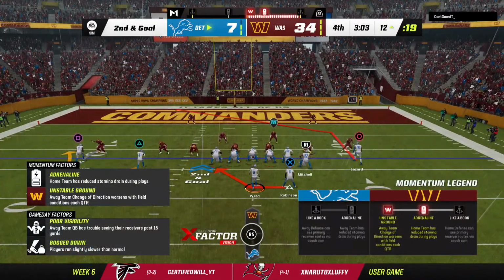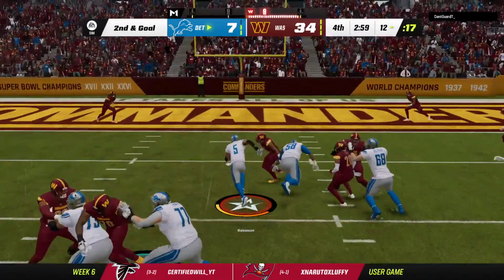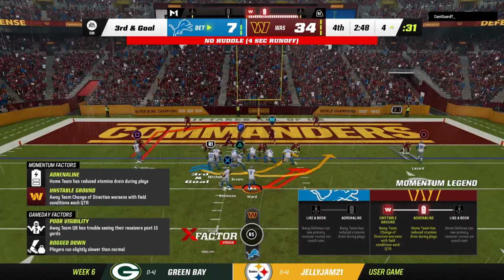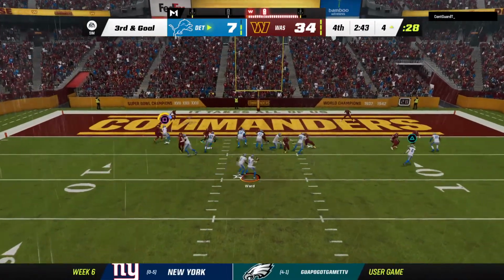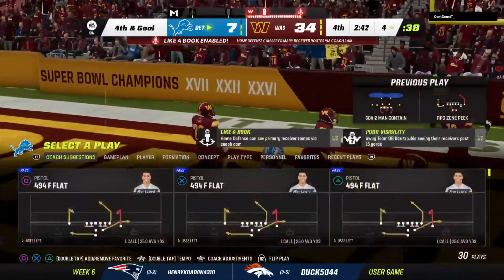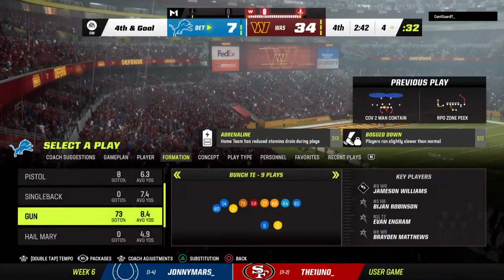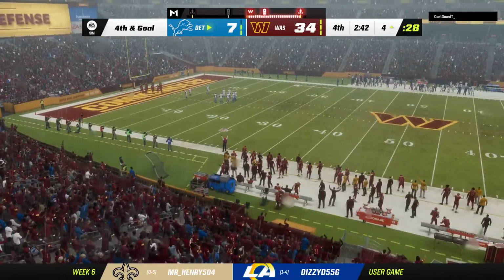These wide receivers, a lot of them, they run like running backs with the ball in their hands. They'll try again on 2nd and goal after going backwards to the 12. Hands it off out of the gun. And able to get him inside the 5 here, just inside the 5, about the 4. 3rd and goal, trying to make that scoreboard at least a little more respectable. To the goal line, but it's incomplete. And that's another play that's painted the picture of this game overall. It's been a blowout. It's been continually fueled by big turnovers and stops for one side and an inability to advance the ball from the other.